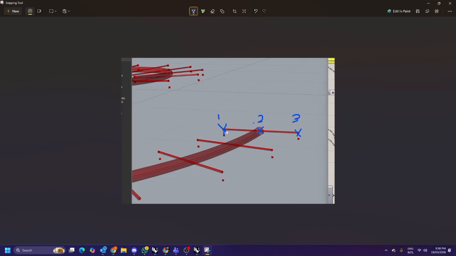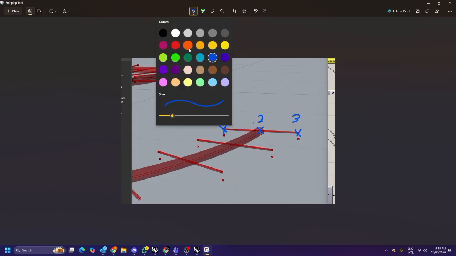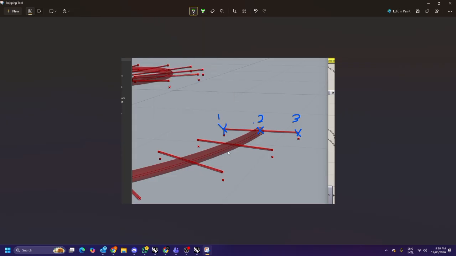I'm trying to create one point that goes down, keep the same point above here, and the third point that goes down. I've already created these two, and I need to join up like this. Okay, so I need to make sure the sequencing is correct. So this is 1, 2, and 3 for it to draw a curve, because the curve is based on the sequencing of the points.